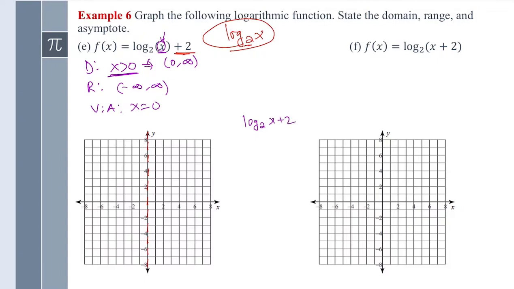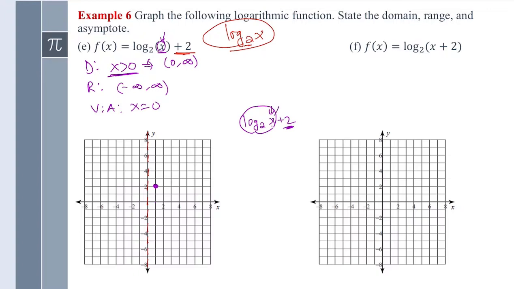We have log base 2 of x, plus 2. Now when x is 1, the log becomes 0, so the y value is 2. So when x is 1, the y value is 2 right here. It's just moved up. If this 2 was not there, y would be 0 on the x-axis, but it's moved up 2, so that's why we have 2.